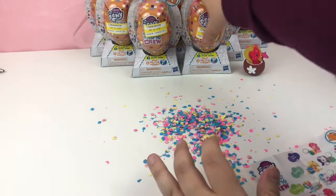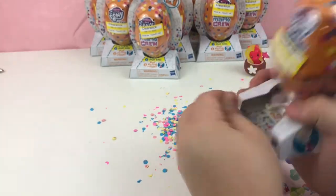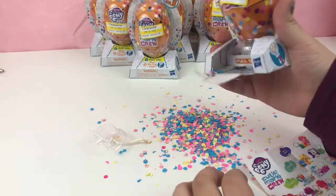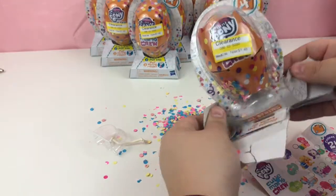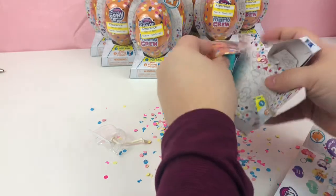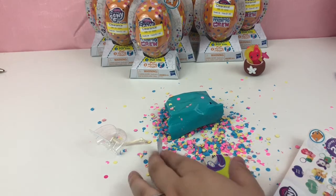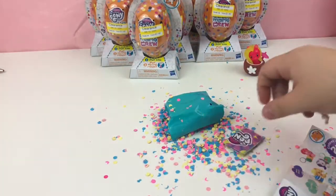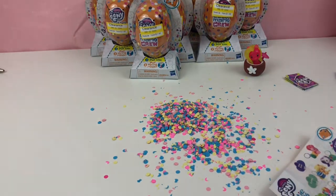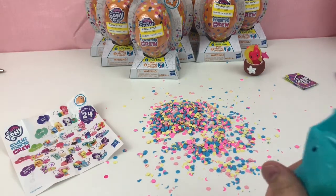I'm almost done watching season nine of My Little Pony. I don't want it to end. But I did see a lot of the new toys at Target for the new series that they're coming out with. At first I didn't know if I wanted them or if I liked them, but they're actually really really cute. The toys are super cute right now and everything is pretty cute. I'll give the new animation everything a go.